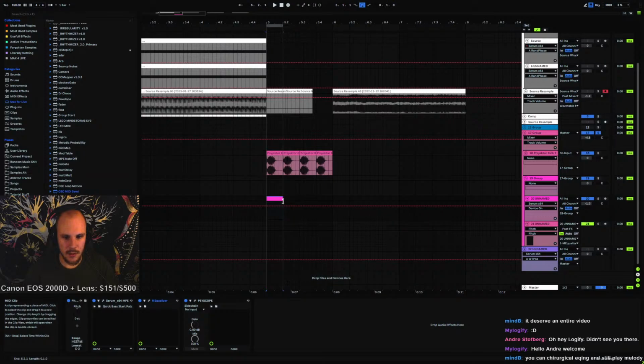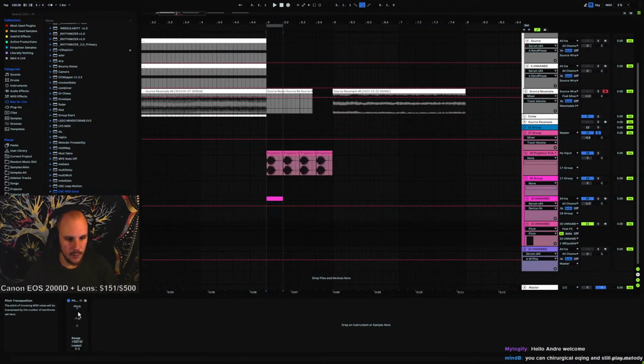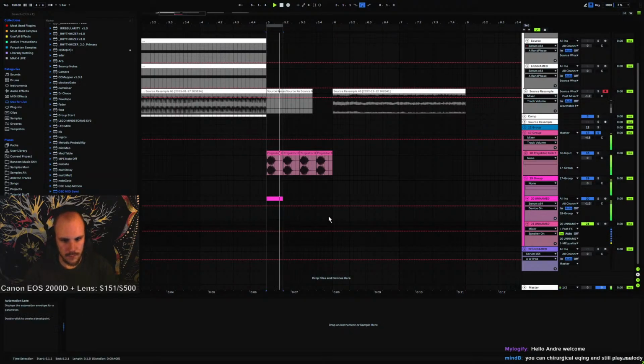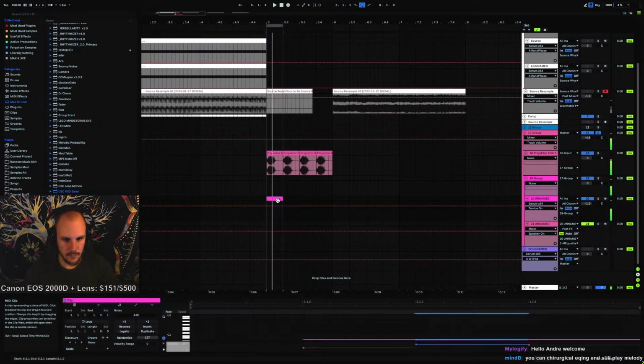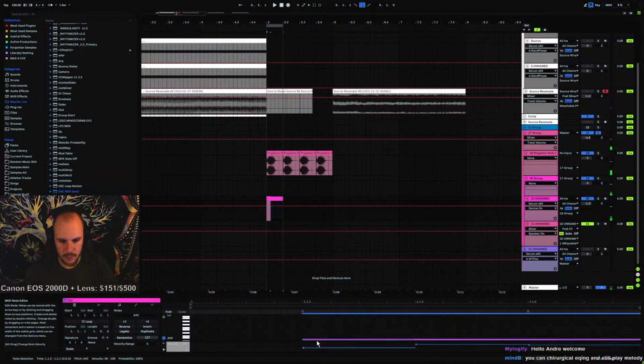What that does mean though is if I want to remove this, set this to 0. I need to set this to C, 0.